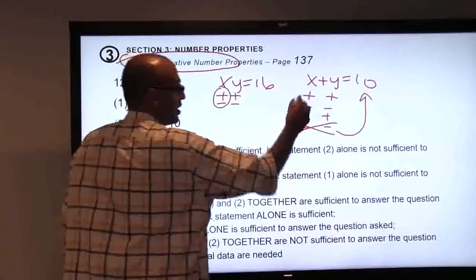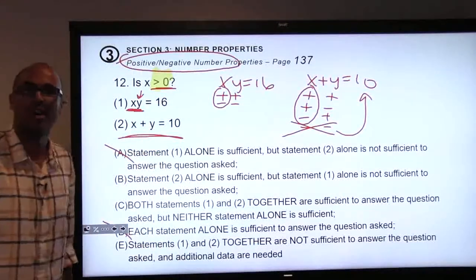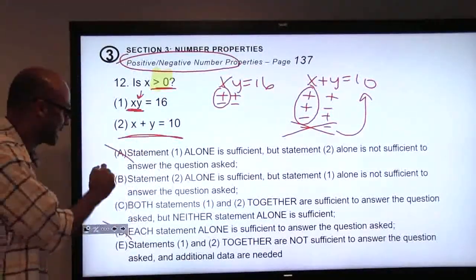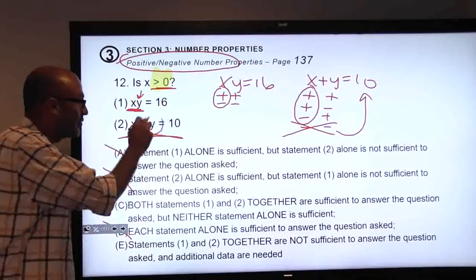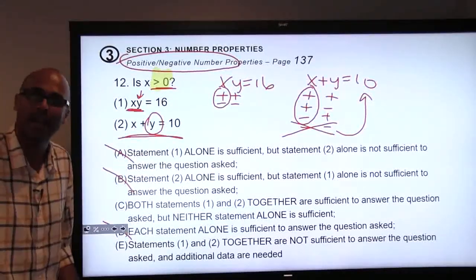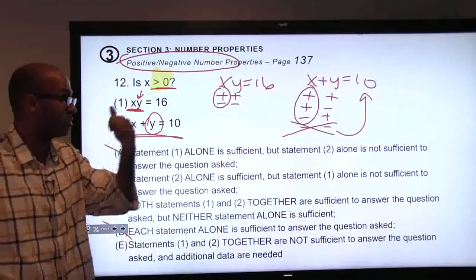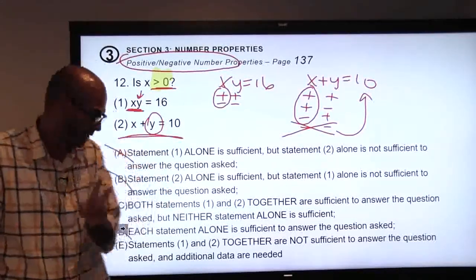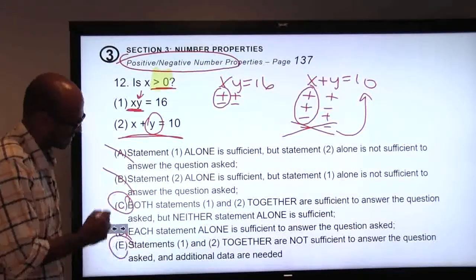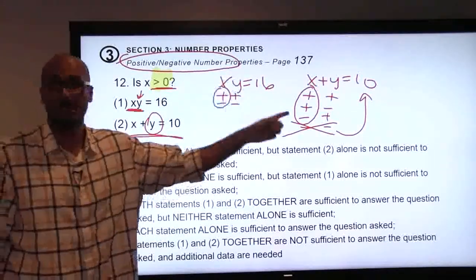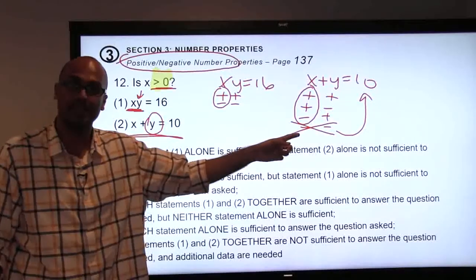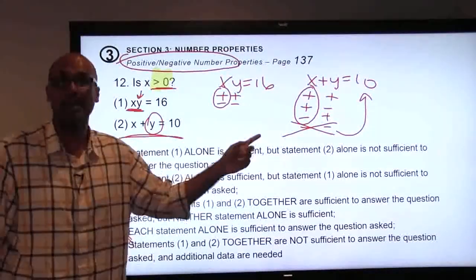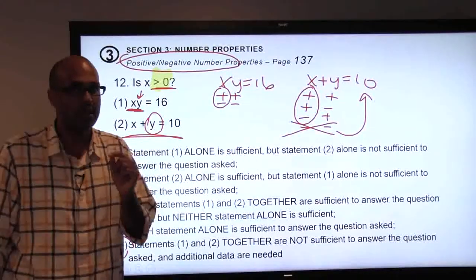But again, notice you still have some variation on x there. It could be positive, it could be negative. So even statement 2 gets knocked out, as it should, because you've got a y in there. How are you going to figure out x? So when you do a question like this, if you have 2 seconds on the clock, you are immediately at C or E, and you're not even doing any of this analysis. If you have more than 2 seconds, then you do the analysis. Important you realize that.